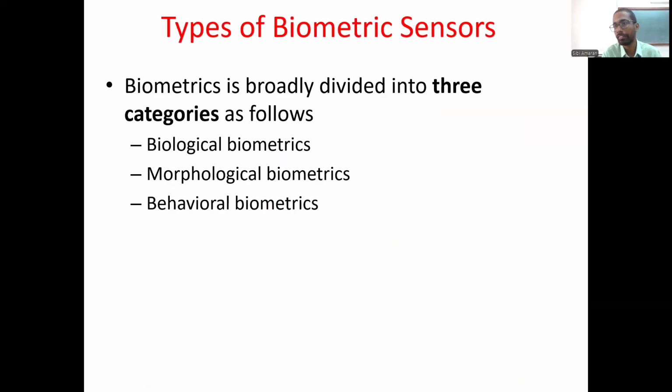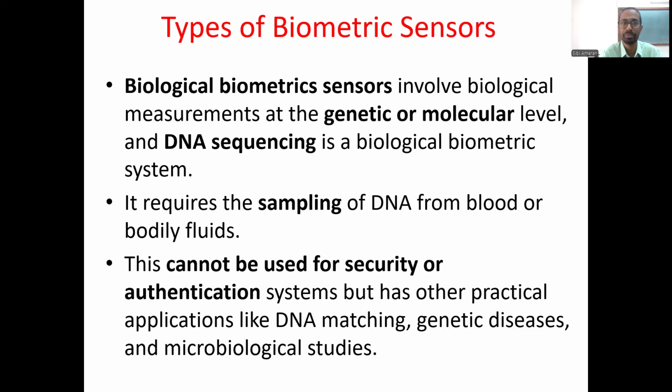Now, we already discussed in the previous lecture what biological biometrics is. It is mainly used to check the temperature if you have any fever. Do you know the other name for morphological? It is physiological. Under physiological there will be face, finger, iris, and biological also falls under physiological. And if you take behavioral, gait, voice, and signature will come. I already discussed which has the higher accuracy level: physiological has higher accuracy compared to behavioral.